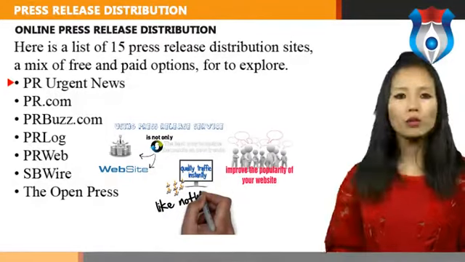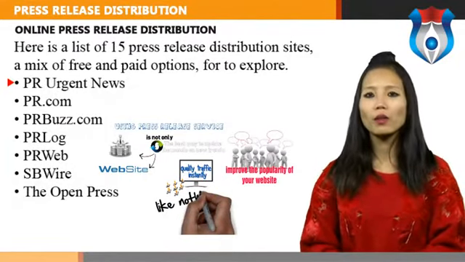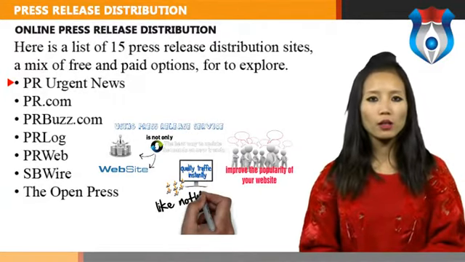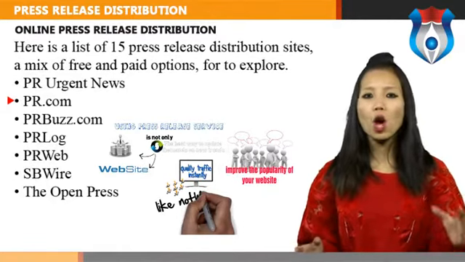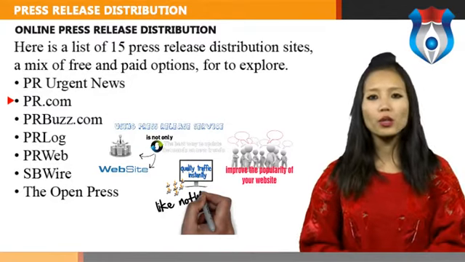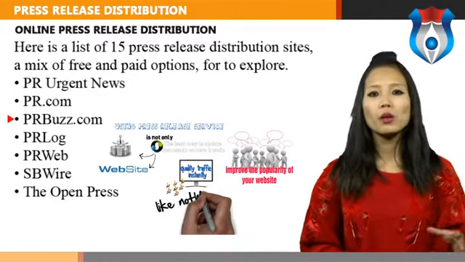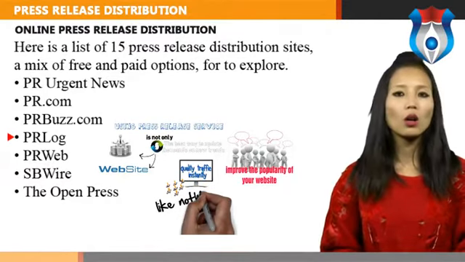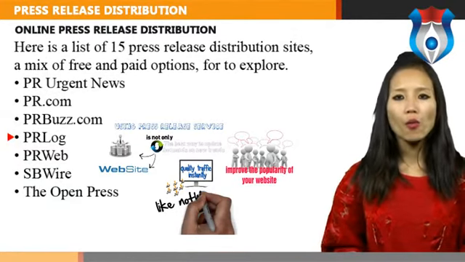PR Urgent News, a free and paid service that allows up to 3 live links, targeted keywords and a thumbnail image with each release. PR.com, a free and paid service that provides an option that includes a full company profile in addition to distributing the release. PRBuzz.com, a paid service that distributes press releases to online news sites and blogs. PR Log, a free service that allows including HTML links in the press release.